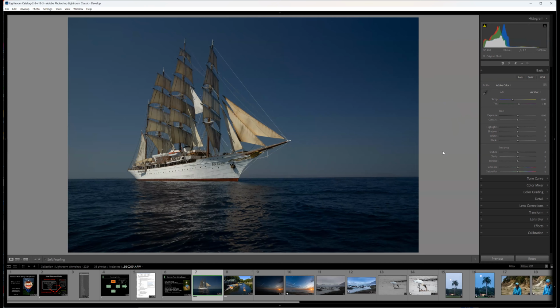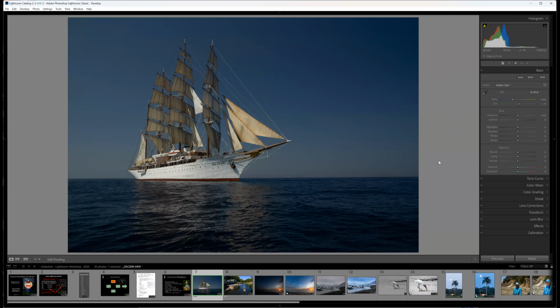Zodiac taking a picture of the Sea Cloud. For you history buffs, the Sea Cloud was built by Marjorie Merriweather Post and E.F. Hutton back in 1936, I believe the number is. And it has been renovated and is now a cruise ship. But I was worried, we had the sun to our back, and I was worried about blowing out that white ship in that bright sun. So I intentionally underexposed it a little bit, and I probably underexposed it too much. But that's the first thing I notice when I look at the histogram, I see it doesn't have many highlights in it, and that can make an image.